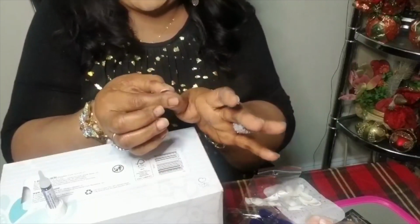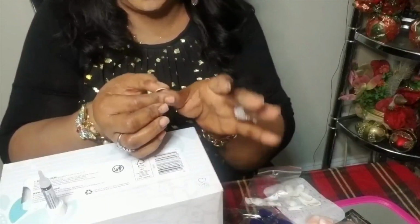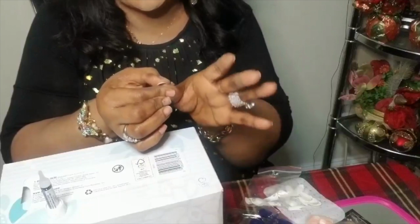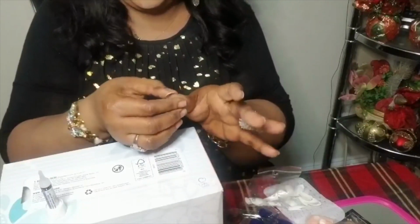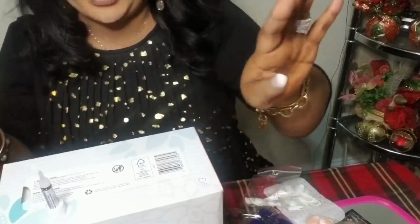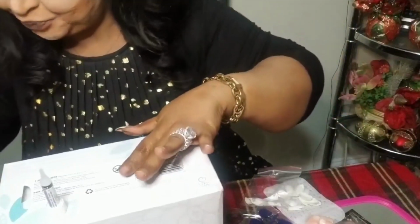Then you're almost done, you know, ladies. It's not easy to go to that place and give $60, $70, sometimes $80 when you do your feet. It's not easy, you know. Our children are getting older, they're going to college and everything, so we have to start to save, you know. Okay, now we got one done.